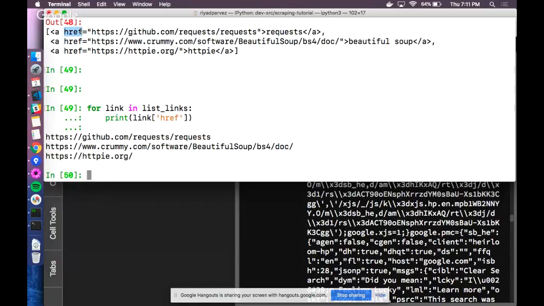What's the name of that attribute? What's the key of that attribute? href, right? That's the key of the attribute. What's the value of the attribute? The link itself, the actual hyperlink itself, right? So now what you are doing here, we have a list of links. We are iterating over each link. That means now we get each object like this, right? Just a single object.